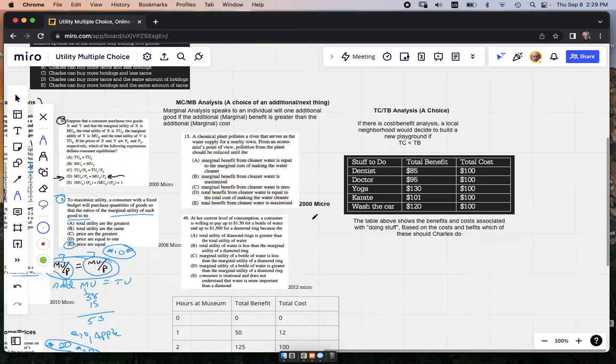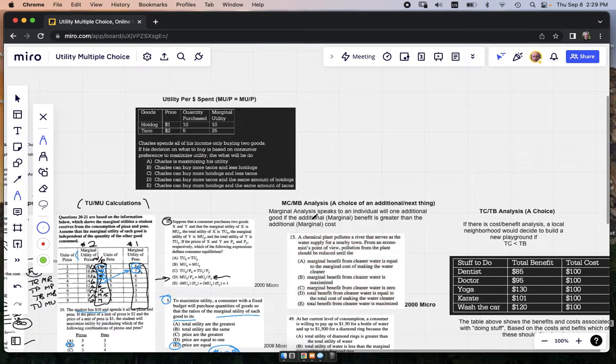Good job. I did want to talk about this. This one I kind of made up. This is more like what your unreleased multiple choice questions look like, and there are lots of them for utility. So we should understand this relationship. They're going to give us what the goods are, the quantity purchased, the marginal utility, and the price. Again, our formula is the marginal utility of one good over its price equals the marginal utility of the other good over its price. This is our marginal utility per dollar spent. What value or satisfaction do we get per $1 spent? And that's kind of the understanding there.